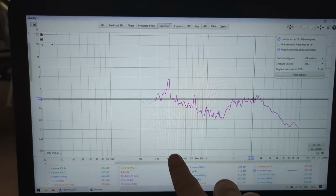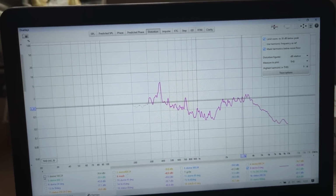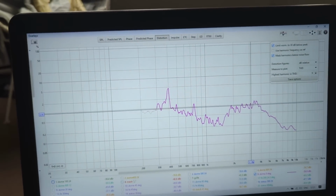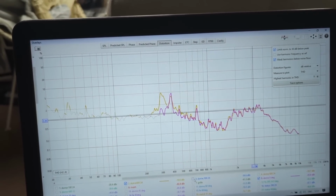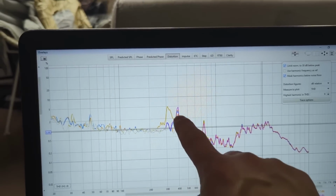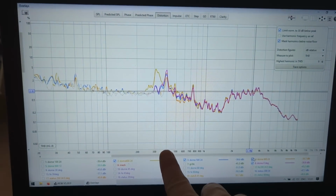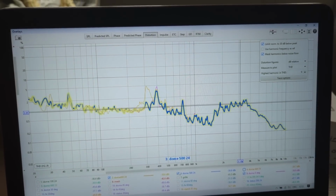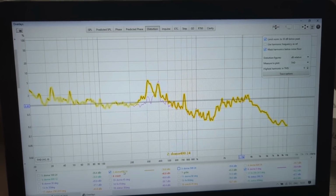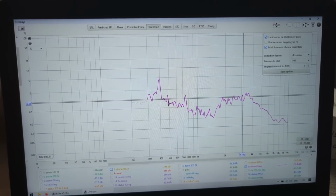I did cross it at 500 Hertz because it doesn't like to be crossed lower. I did try some others, so this is 100 Hertz. Crossed at 100 Hertz, you can see distortion is 20%. So obviously they don't play low. Then I tried 400 Hertz, 500 Hertz, 600 Hertz. 600 gives a little bit less here, like 3% instead of 5, but that's at 400 Hertz where the level is very low anyway. So I think a safe crossover for this mid is something like 500 Hertz at 24 dB. If you cross it lower, like this appears here at 300, it could be a bit lower, but 500 seems a good crossover.